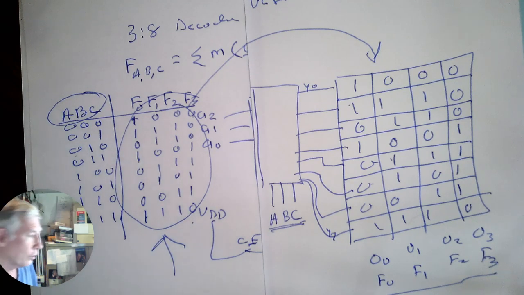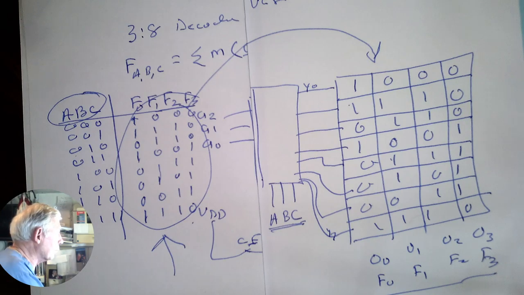Okay, so that pretty well covers what I wanted to cover in this video. So we've now looked at multiplexers, decoders, and read-only memories. And like I said, I wasn't going to say a lot about the address because I went over that pretty much in the book video, and we did that on the last test.